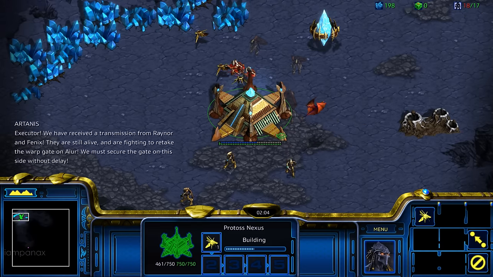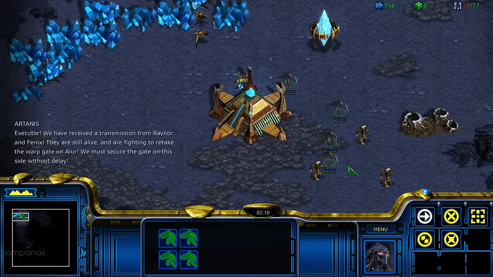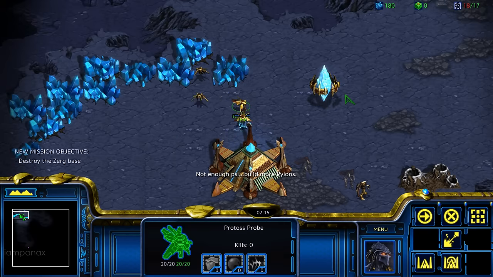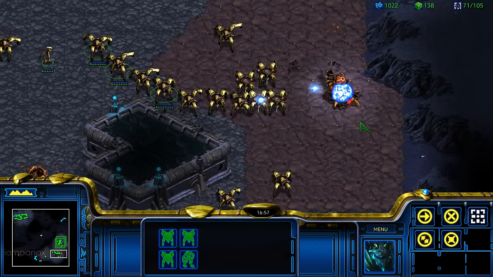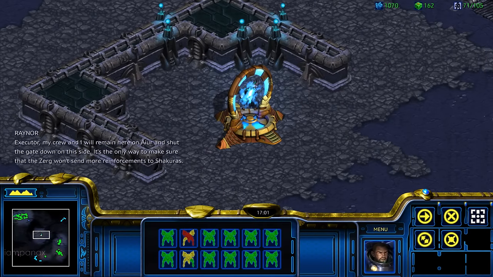Executor, we have received a transmission from Raynor and Phoenix. They are still alive and are fighting to retake the warp gate on Ire. You must construct additional pylons. We must secure the gate on this side without delay. Executor, my crew and I will remain here on Ire and shut the gate down on this side. It's the only way to make sure that the Zerg won't send more reinforcements to Shakuras. You will be hopelessly outnumbered. And once the gate is shut down, there will be no one to save you should you be overrun.